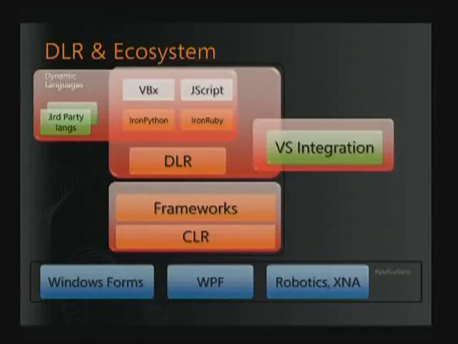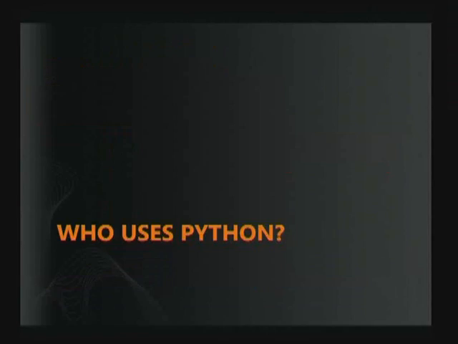Fair? This particular talk is actually going to be about that one slice through this picture, of Python running on top of DLR, running on top of CLR and the frameworks, using Windows Forms, a little bit of WPF, a little bit of robotics and others. Small samples to show you how you can use that. Fair? So actually, who uses Python, right? Why is Python even interesting? I've seen enough hands, about 30% of the people have already used Python, so I'm going to go through these slides in a quick way, just so I can get to some of the demos.